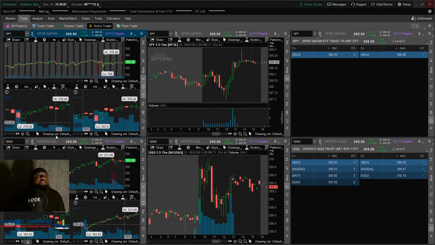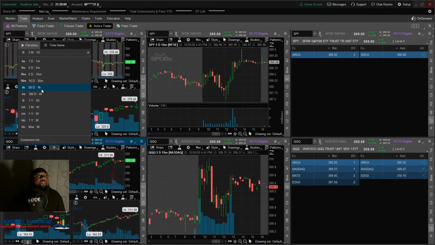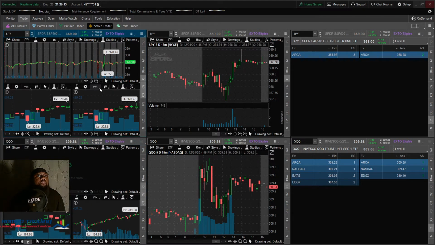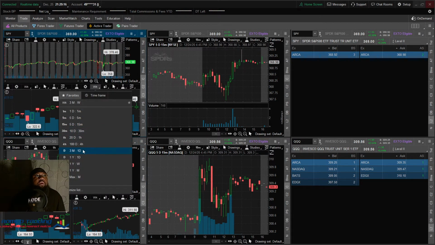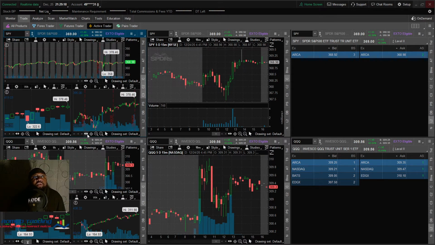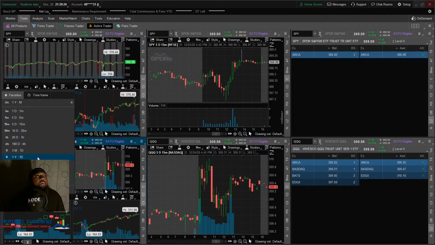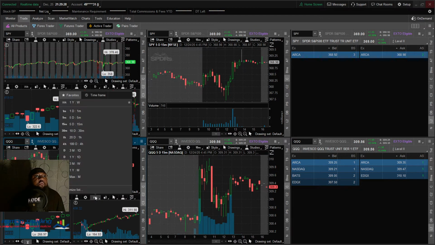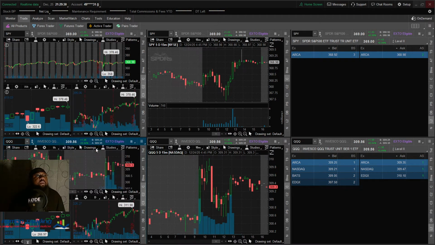Let's do the 60-minute. Make sure the 60-minute looks good. Make sure the weekly and the daily look good before we take a position. Make sure we're not taking a position into resistance. Make sure we're not buying into a sell setup or anything like that. So maybe that'll help paint a clearer picture. So if you're just focusing on 2 stocks for that particular day, if you're focusing on the SPY, you're focusing on the Qs, you'll have a clear picture.